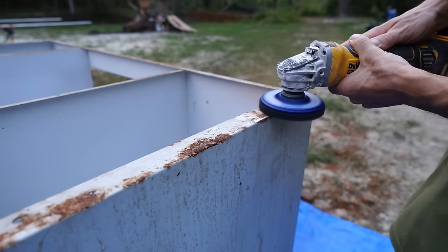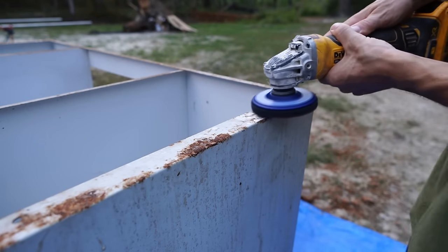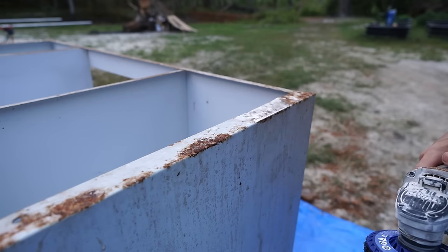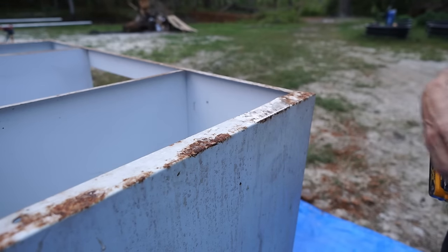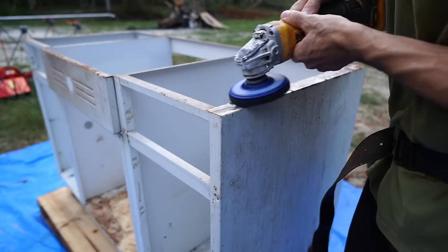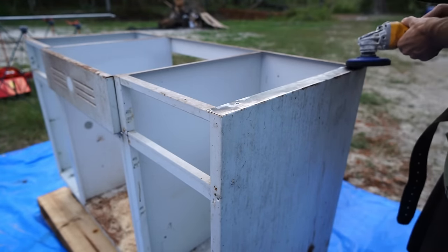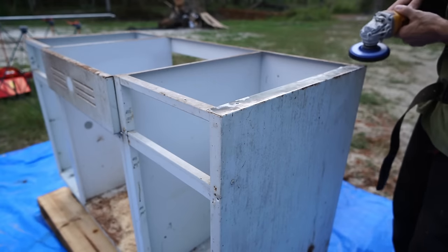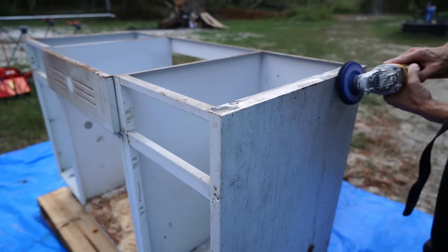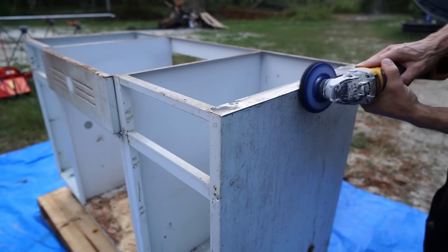Some of you guys are thinking that we are wasting our time on this old, nasty, rusted cabinet. And I just wanna clear up some of the comments, some of the questions about that cabinet and why we're using it. And I guess the first thing I need to say is that it's not about cost. Some people were comparing us buying new equipment and new tools to using this old cabinet. And it wasn't because of money savings, it was because of style.